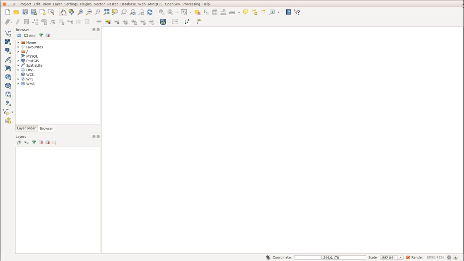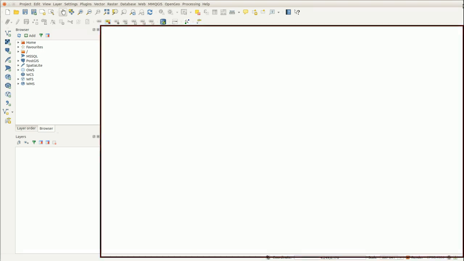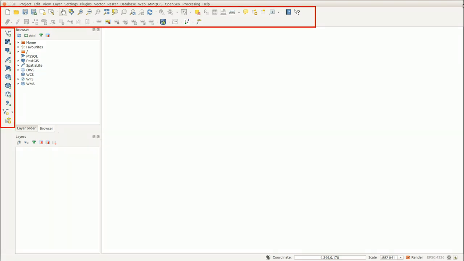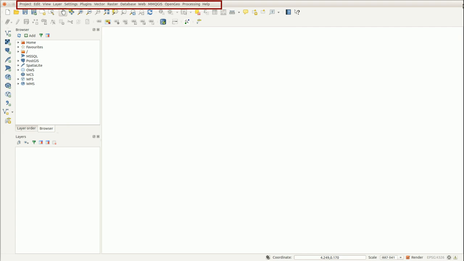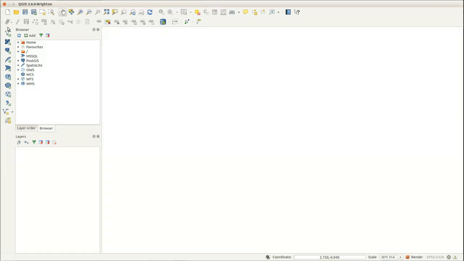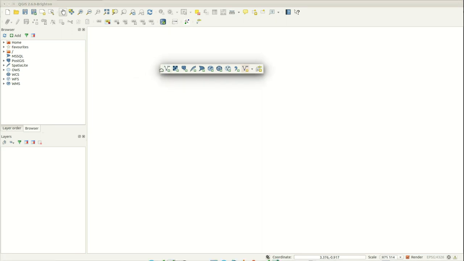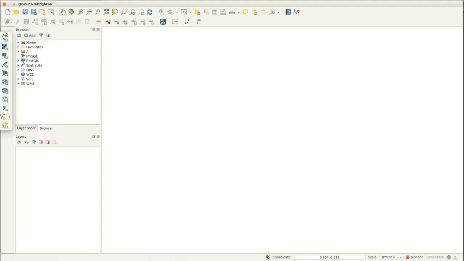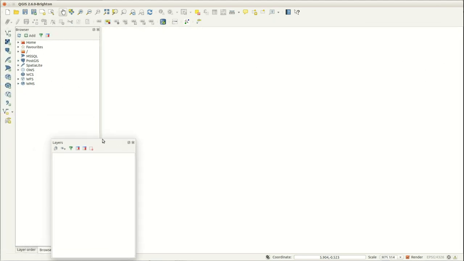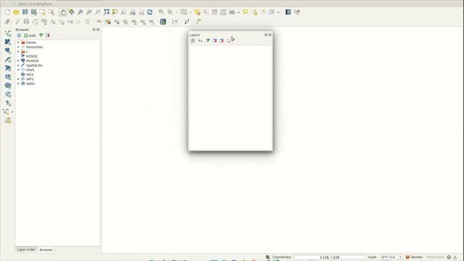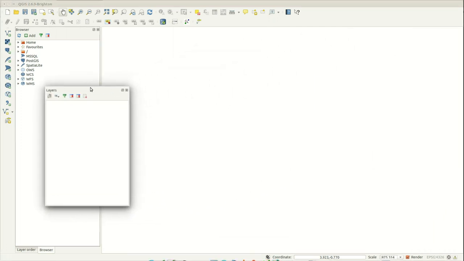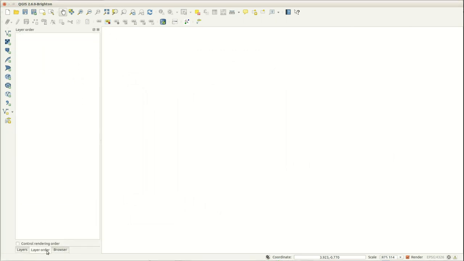When you start QGIS, you will find a window with a large area called Map Canvas, some panels that can be used to browse data or manage loaded map layers, several toolbars with different functions, and of course, a menu bar. All toolbars are dockable and can be organized any way you want to. You can dock them at various locations or have them float on top of the main window. Panels can also be floated, moved around and docked at various locations. You can also dock several panels on top of each other, which arranges them in tabs.